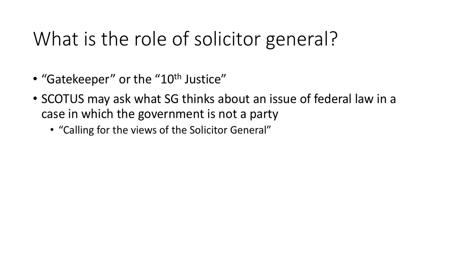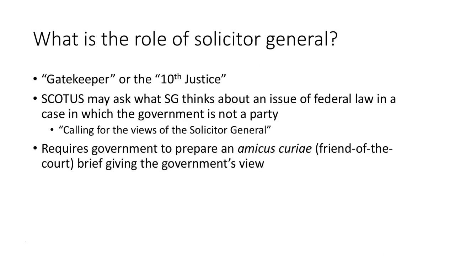Oftentimes you will hear it referred to as calling for the views of the Solicitor General. You oftentimes don't hear this in public parlance, but if you go into the legal community, this is a very powerful aspect to the Solicitor General's role. Now, oftentimes the Solicitor General is required in terms of preparing an amicus curiae or amicus brief. Again, that's friend of the court. The Supreme Court perhaps wants the government's view. In order to convey that view, the Solicitor General and his or her staff will prepare the amicus curiae brief giving that governmental view.